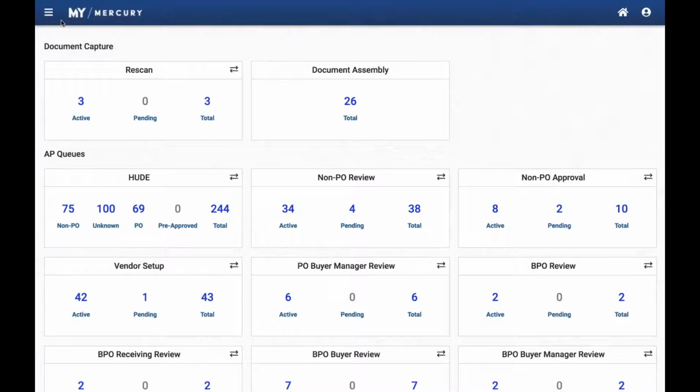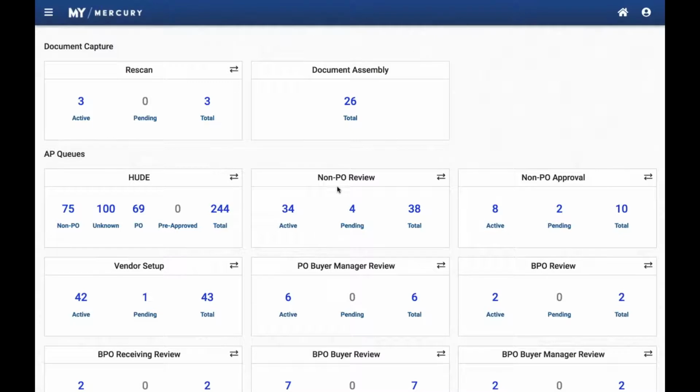One of the reasons that we have these dashboard cards is not only to let your users know how many transactions are out there for them to process, and a variety of different ways for them to start processing items. It's actually very helpful from a management perspective. Instead of logging in, running reports, or manually trying to figure out what's going on in your system, you could just log in as, say, a manager, look at all your various queues, and get a sense of how many items are out there to be processed.